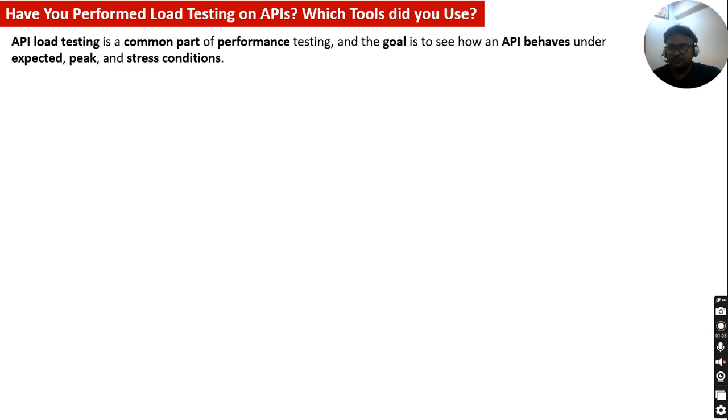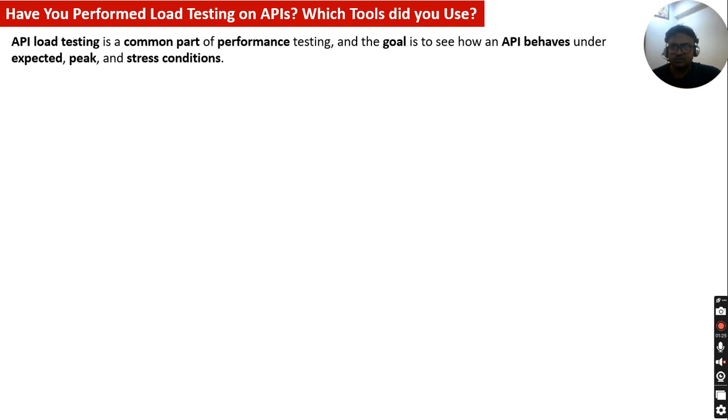Okay, so API load testing is a common part of performance testing. The end goal is to see how the API behaves under the expected condition, under the peak condition, and under the stress condition. These are the couple of things we should perform to do the API load testing.